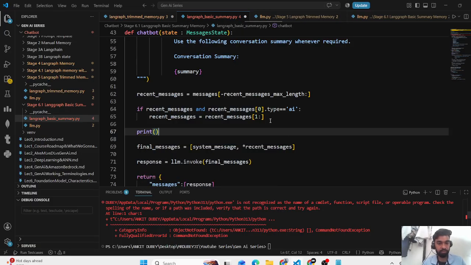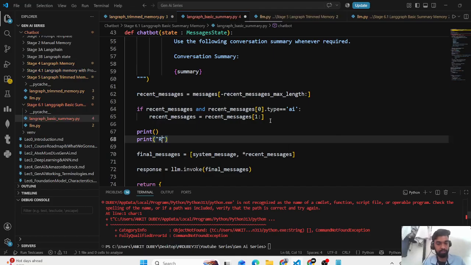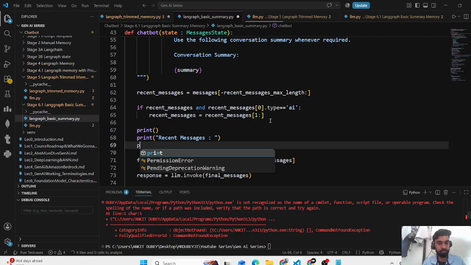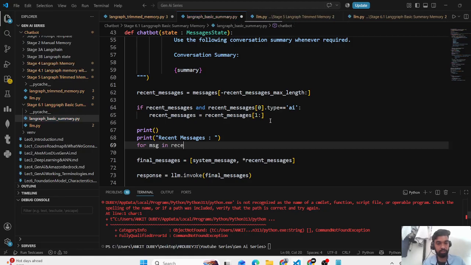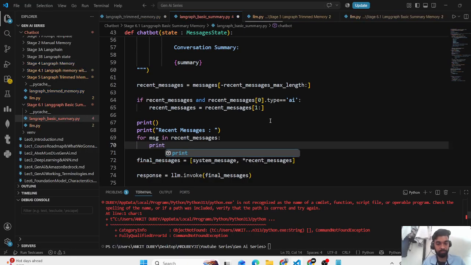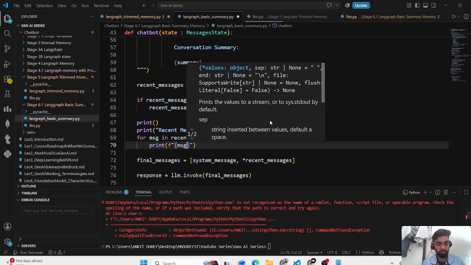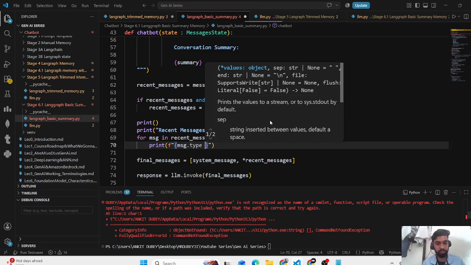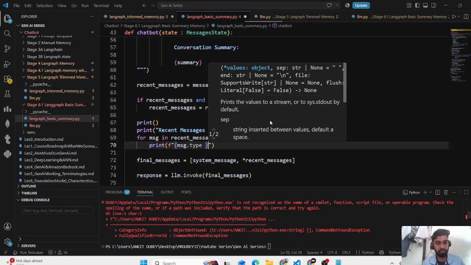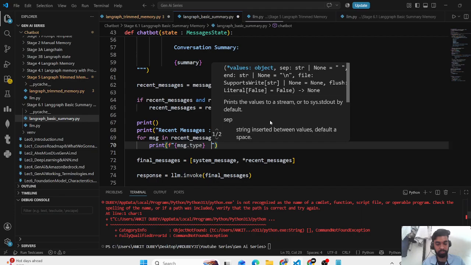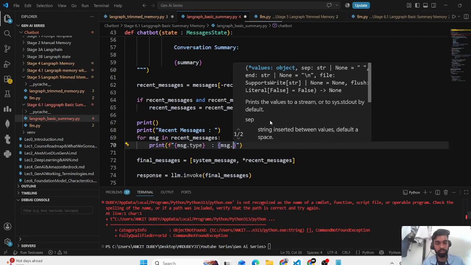Print recent messages, then for message in recent messages, print message dot type and message dot content.